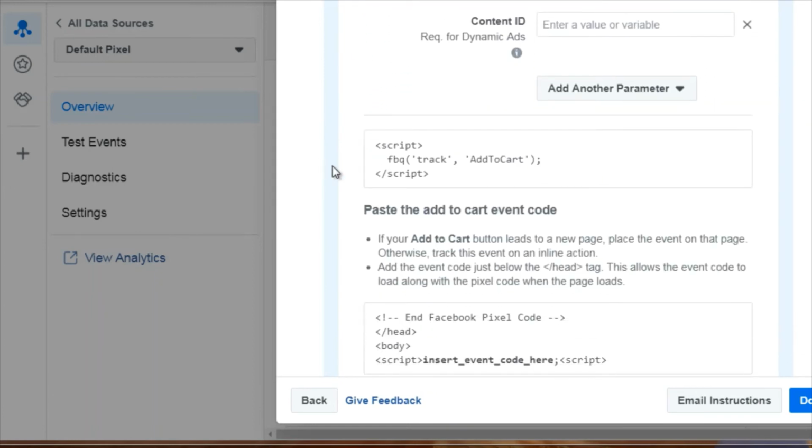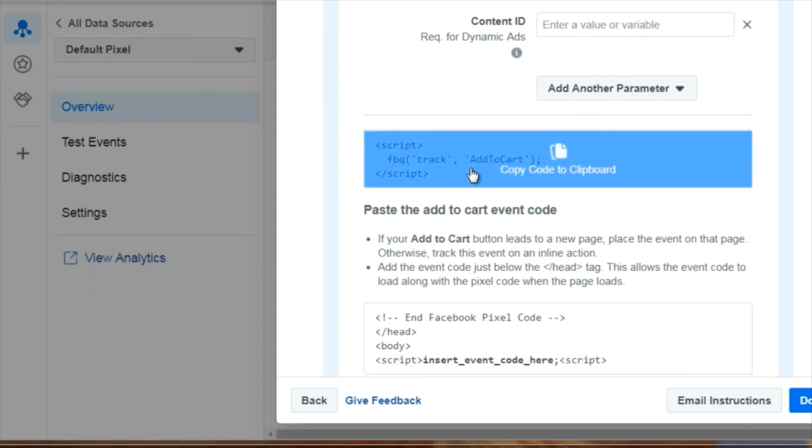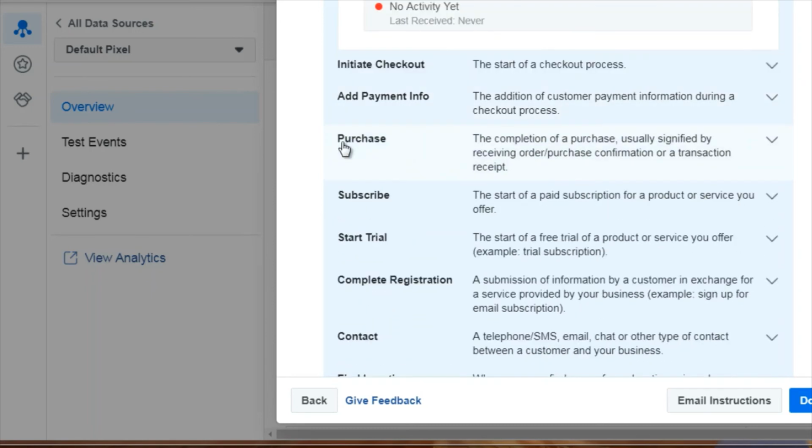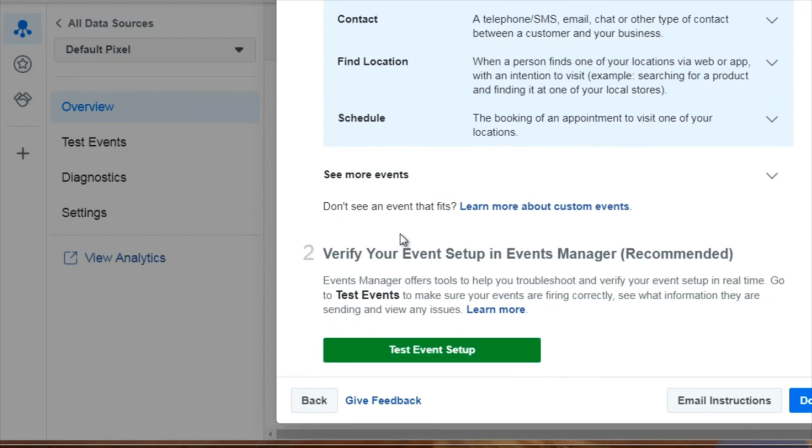You can see that it says fbq track AddToCart. So you're basically going to add this code to the header of that page. Don't worry, we'll show you how to do all of that in the next few videos. I just want to give you an idea of how to track every step of the way. So we've got add to cart, and all these other ones that we talked about.